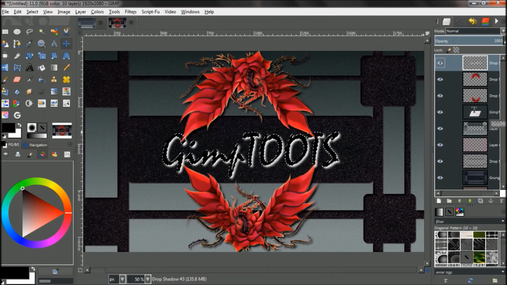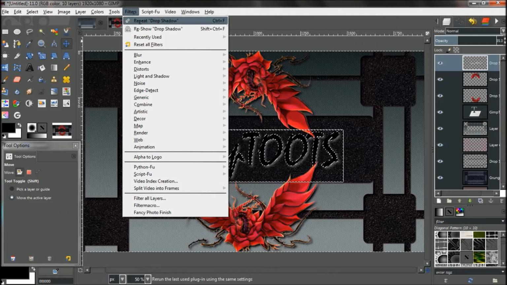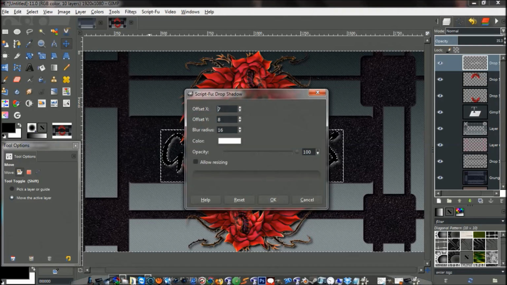and we're going to lower the opacity on that by a lot. Go down to, I don't know, let's say 35% for now. And then we're going to go to select, invert, and we're going to go back up to filter, reshow drop shadow, and we're going to go to 4 for the X offset, the Y offset 4.